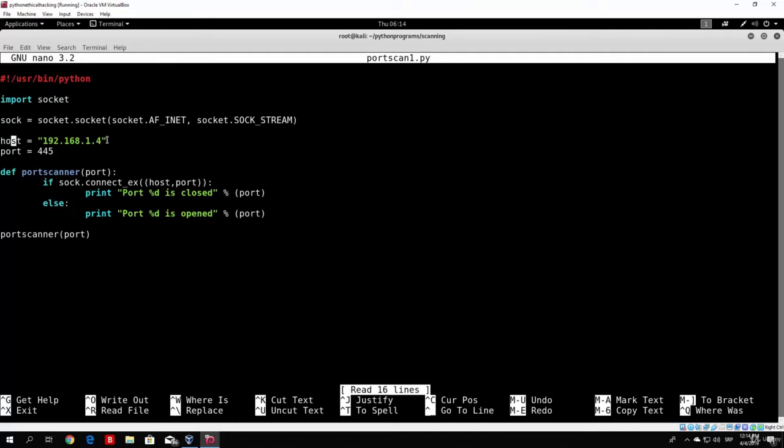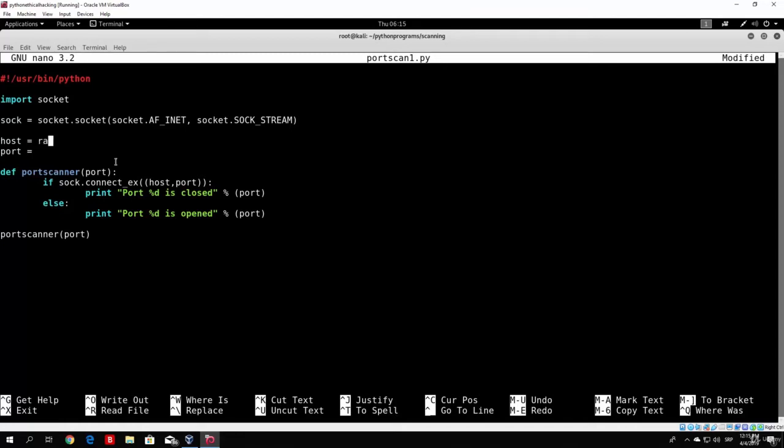Basically, we want to delete these two values, so delete the IP address and delete the port. And instead, we want to prompt the user of our program to specify any IP address they want and any port they want. We can do that with the raw_input command.